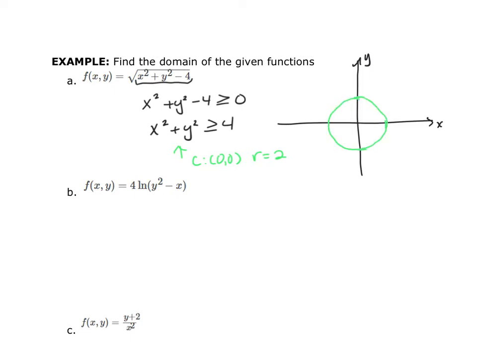What this inequality is saying is that whatever my ordered pairs are, x squared plus y squared has to be greater than or equal to 4. So in other words, I want all the values that are on the outside or on the edge of this circle. Any ordered pair I choose inside this circle, say 0, 0, then I'd have 0 plus 0 minus 4 is negative 4, which does not keep us in the land of real numbers. So the domains for this are going to be a little bit different than what we're familiar with.